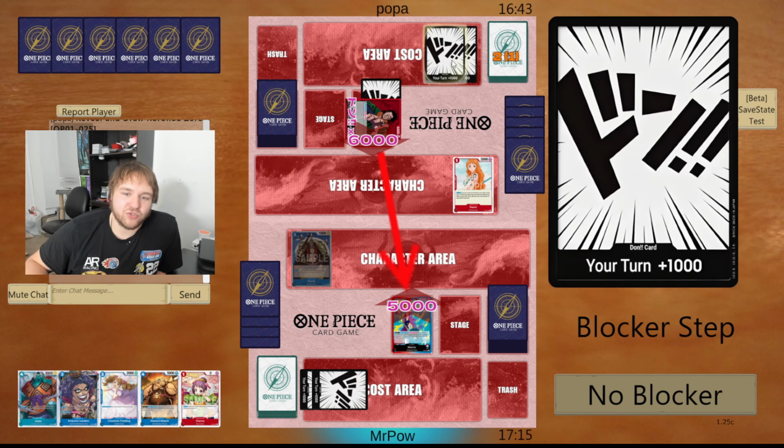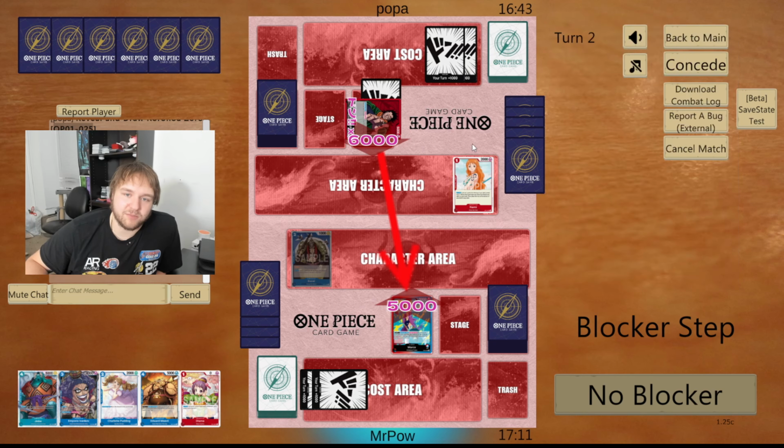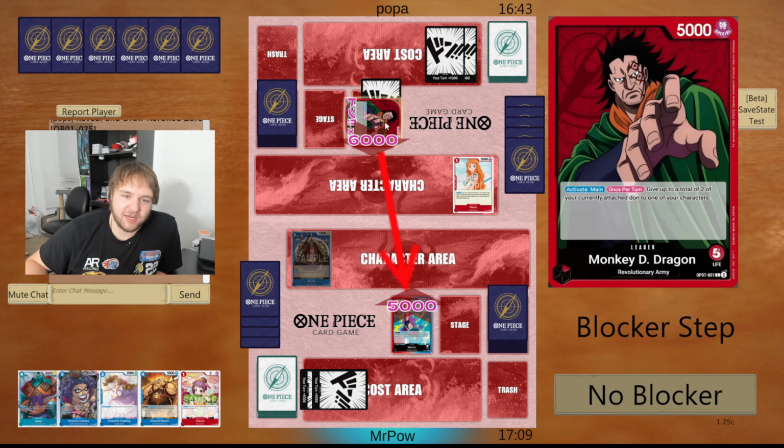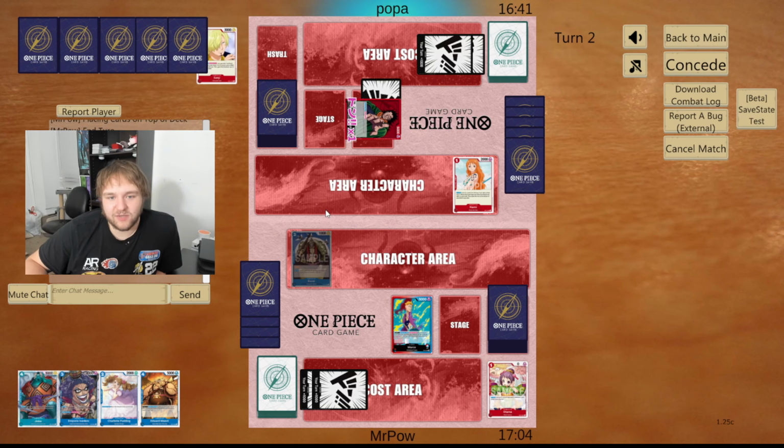We're about to see a Makino drop down. Makino is going to give +3 here. He's going to put the 1 Don here. He's going to put 1 Don here. That's what I expect, but it'd also be weird to only put 1 Don on leader because he could put 2 here, play Makino, and then go 7/7. We'll see. Let's see right here.